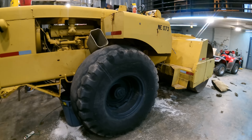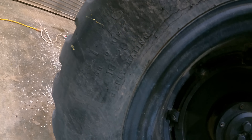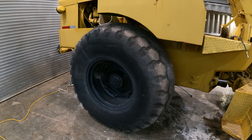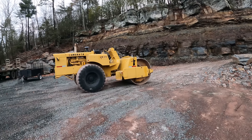We got the roller out. Spent some time with Dumpster Dave here the other day. It's a 23.1-26 on a 20-inch rim, 18-26 8-ply tire. Might try to grab a set of chains for this thing — might help it up on the mountain. Andrew is saying if we bring it up there we're probably going to have to use the skidder. We're going to do some rolling, helping Andrew test out the roller. Before we bring it up to the mountain, we're going to do some driveway maintenance. This thing's sketchy to drive.